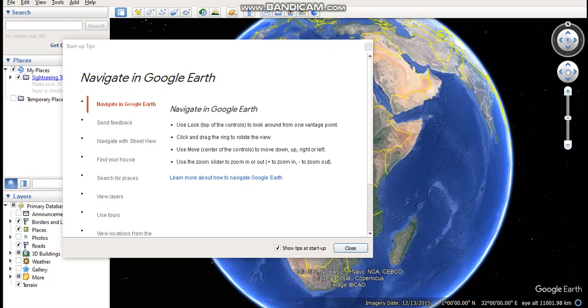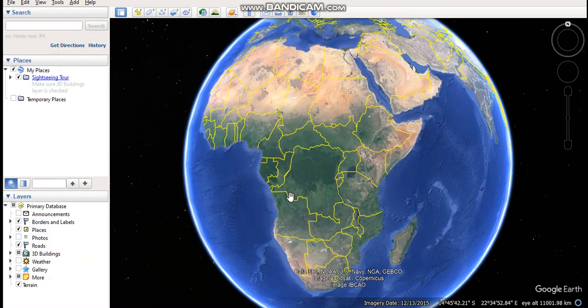So if you install the software, please open your Google Earth, and when the navigation to Google Earth comes in, make sure you have your internet switched on. Google Earth doesn't take too much internet, so you can switch on your internet, and when you reach here, you can close this part, and then we are going to understand what each one of these is important for.